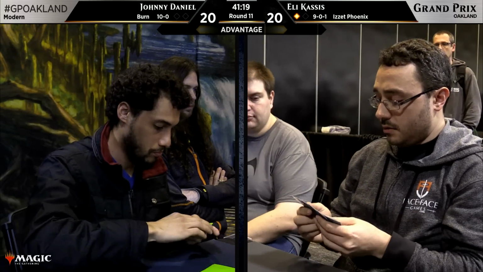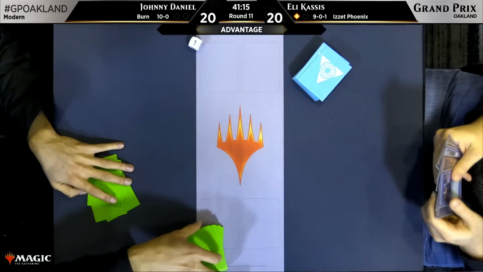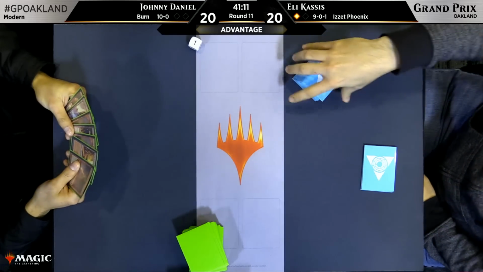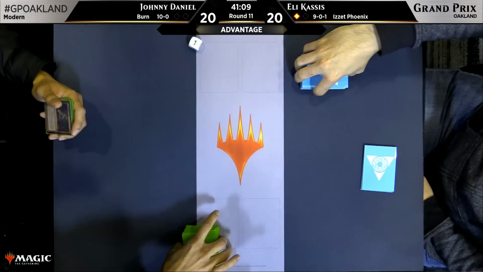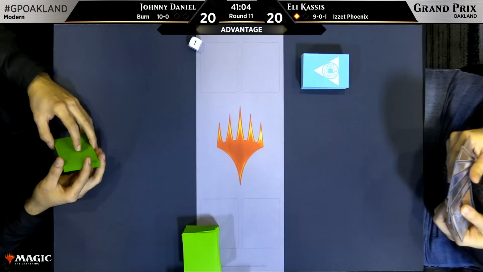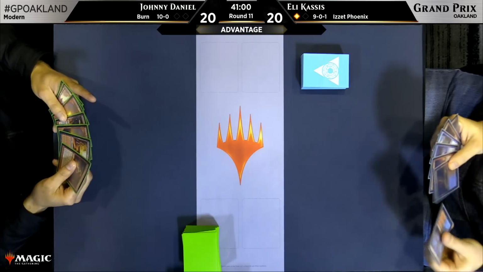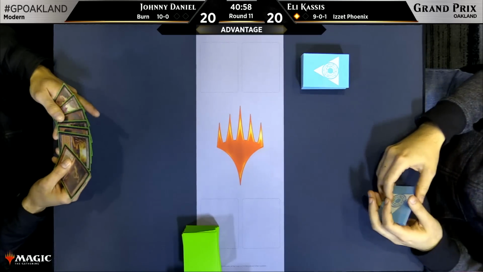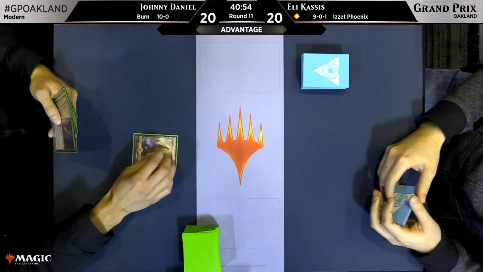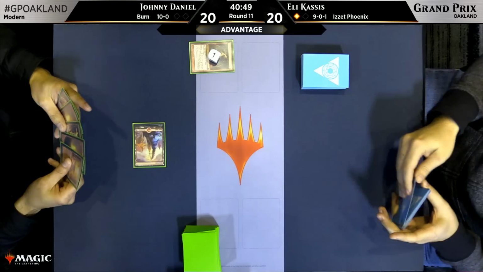Awesome stuff. Players drawing their opening hands for game number 2. Ely Cassis currently 1 up over Johnny Daniel, playing Izzet Phoenix versus Burn, and we mentioned that Johnny, our lone undefeated player, we believe, left in the room. We talked about Matt Nass and Sam Black also entering day 2 here undefeated, but they lost last round, both of them on Karkland Ironworks.